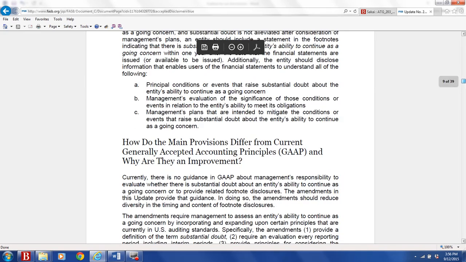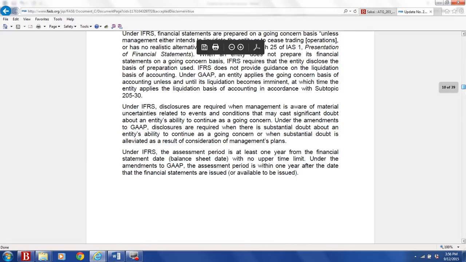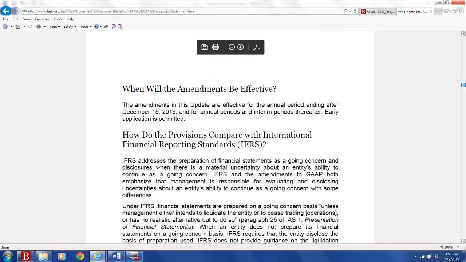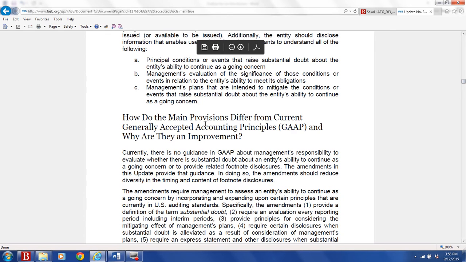So I'm just going to scroll down to one part here. Here it says, right, this is before this item was issued, currently there is no guidance about management's responsibility to evaluate whether there is substantial doubt about an entity's ability to continue as a going concern or to provide related footnote disclosures.